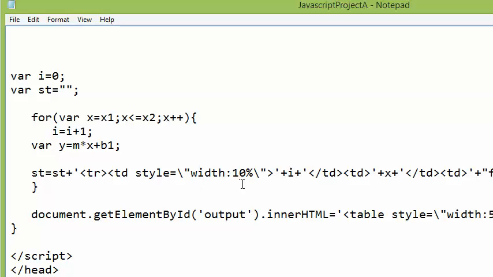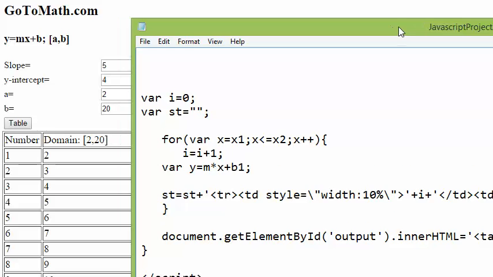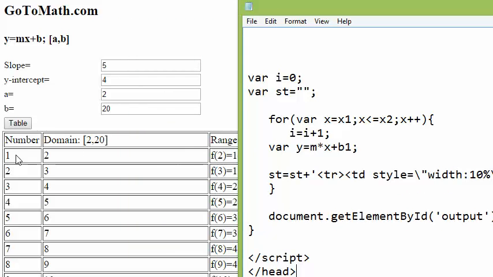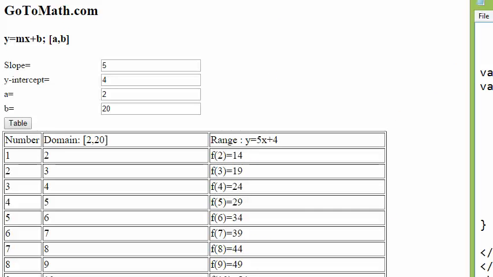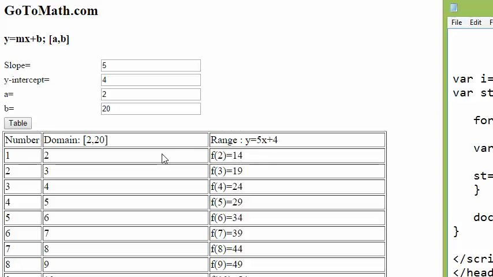Width means that I'm only going to take 10% of the actual width of this column right here. So you notice that this column is a whole lot smaller than this one here, but yet these two have the same width. Okay, so 10% just made this smaller column.